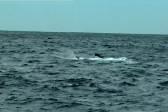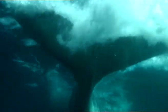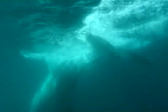It's also common to see these beautiful mammals anywhere along Ningaloo Reef, and some even venture further north, right up to the Kimberley in the far north of Western Australia. This particular humpback is an unusual half albino. Most of our humpbacks in Australia have a little more white on them than their northern hemisphere relatives. But this guy has more white than he has black, and that's quite rare.